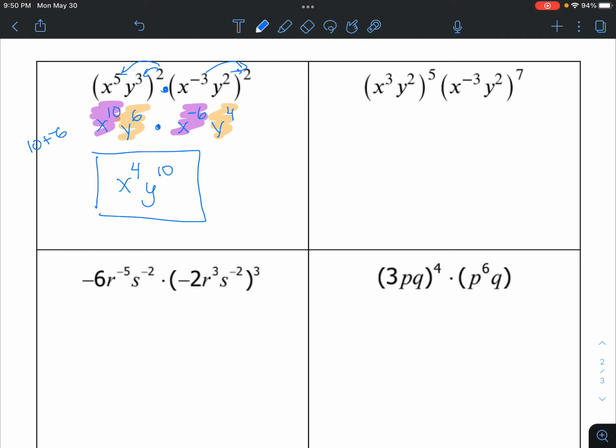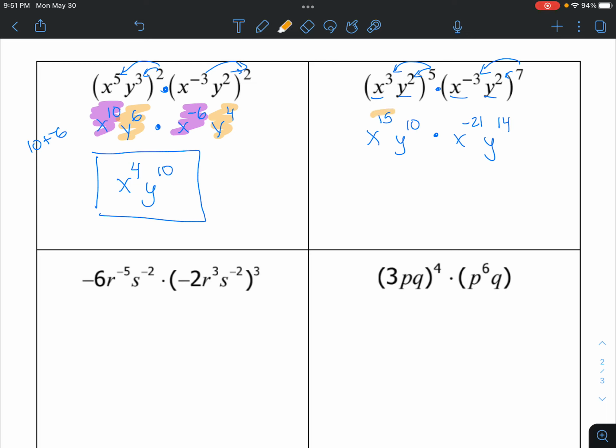All right. Now here you can see the split. We have this piece with a power to a power, and this piece with a power to a power. So we have to handle our exponents first. First, we'll keep the base of x and do 5 times 3, which is 15. Then we'll keep the base of y and do 5 times 2, which is 10. Bring down our invisible multiplication symbol. We'll keep the base of x and do 7 times negative 3, which is negative 21. Keep the base of y and do 7 times 4, which is 14.